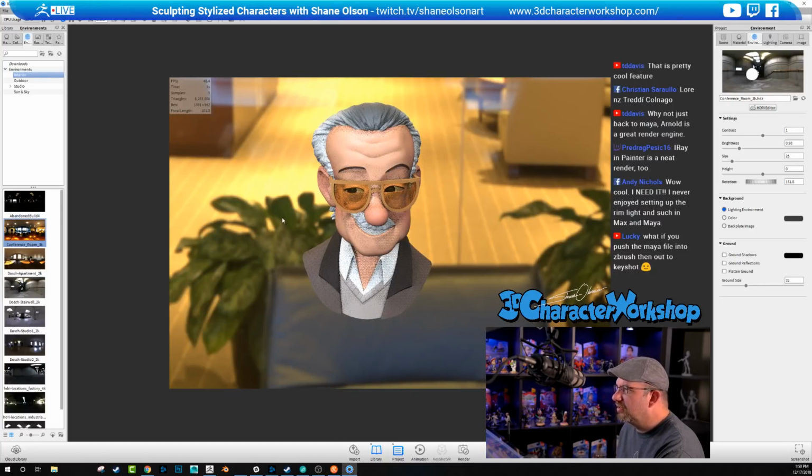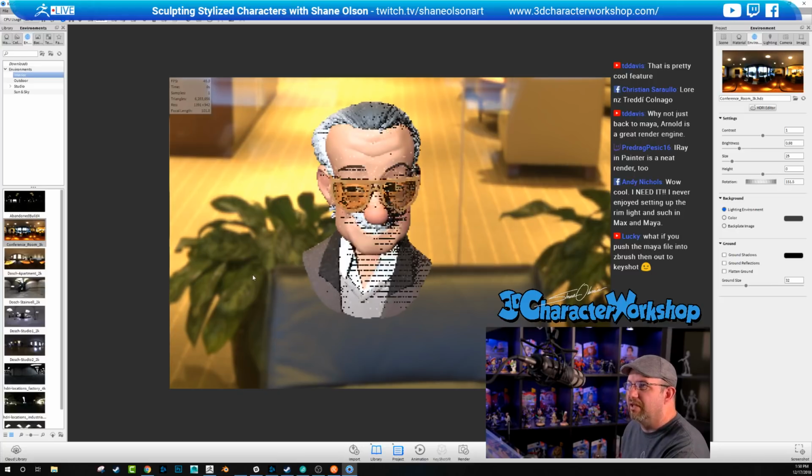I'm just going to discard this. You can put your own objects in there from ZBrush and turn those into lights. You just add a light material to those objects, and they will become scene lights. You can do that with the standard version. So you can edit your own lights fairly easily, and it works out pretty good.